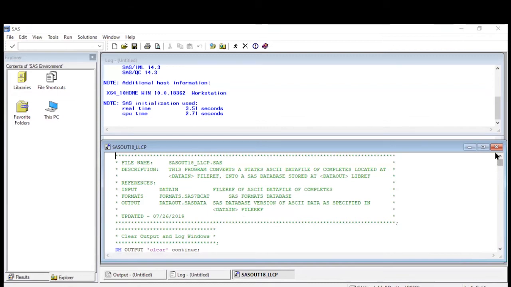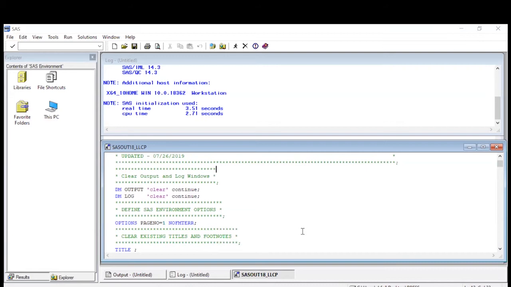So all you need to do is replace some of these statements in the code with your own, personalize it to your own computer. Just note that all the writings in green are notes for you as a statistician to understand, and they are guiding you step by step how to import the data.